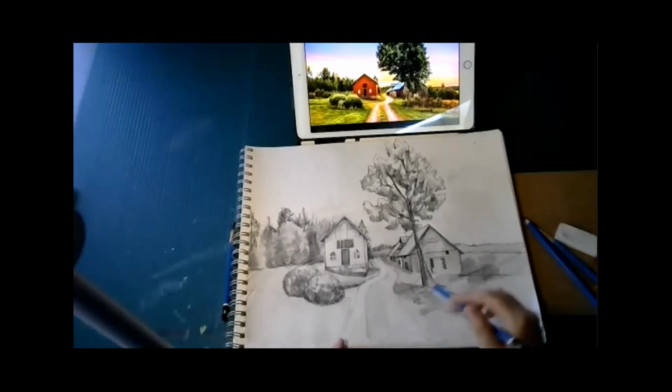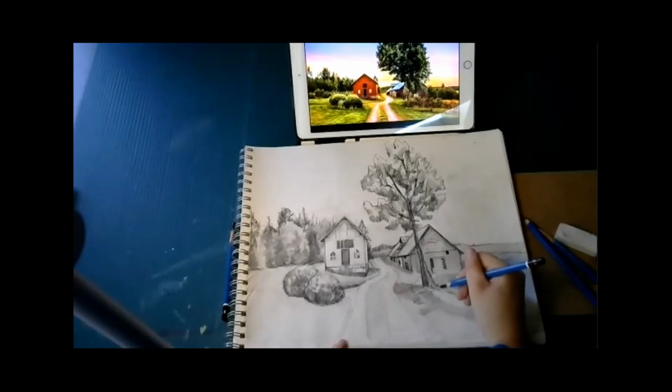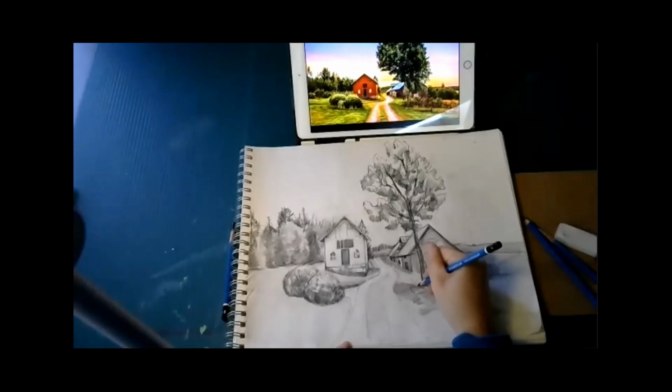If you want more texture, you can add a couple of scraggly pieces of grass here and there. Just a couple of grass.